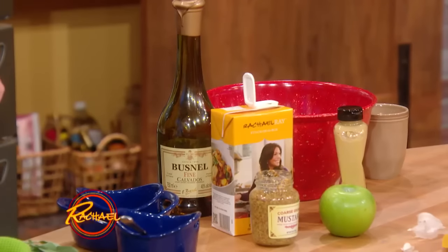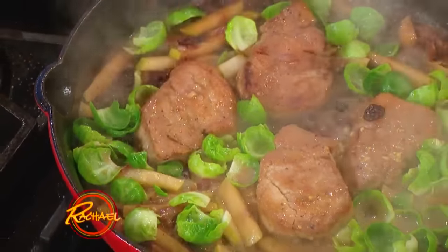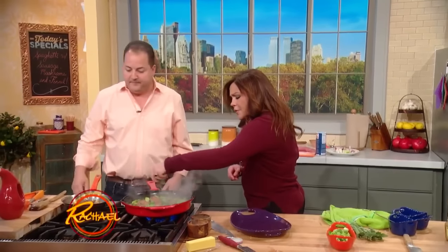We added a little bit of Dijon mustard, which also goes very well with pork. So a nice balance of flavor. Fresh sage. I love sage, happens to be one of my favorite herbs. You could fry these leaves too, and they make a nice crispy garnish. Dump that in there. Beautiful.